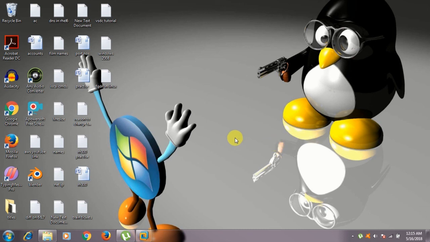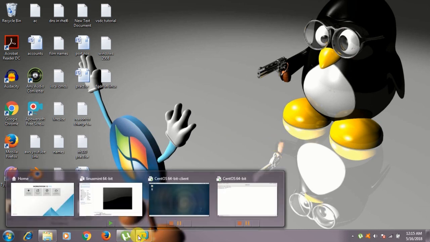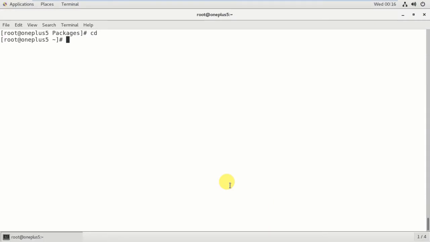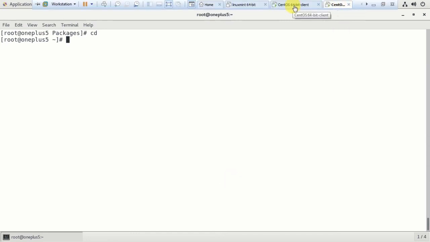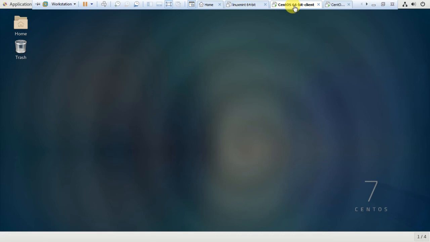Before that we have to check whether two CentOS 7 servers are installed or not. One server I use as the server, and the second server, also CentOS 7, I use as the client.